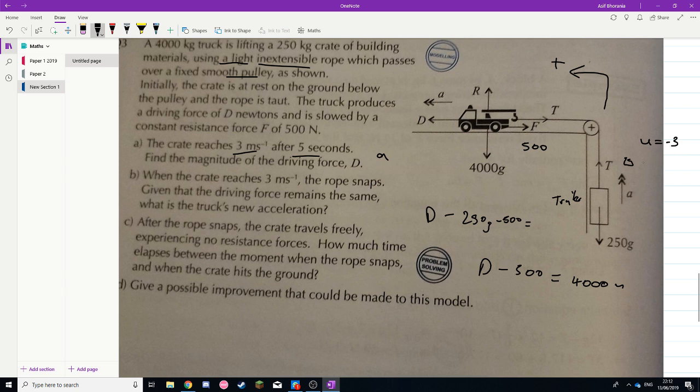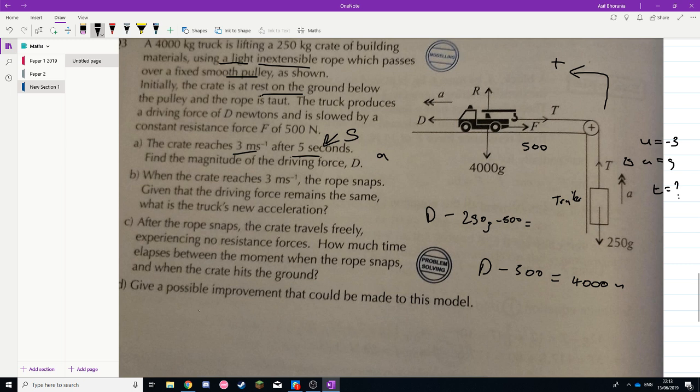Initial velocity is minus 3. Acceleration is g. Distance it travels. Do we know the distance? We want to know time. SUVAT. Yeah, this is at rest on the ground. So from this suvat, you can work out how far it went up and work it from there. So you can get distance from this part.